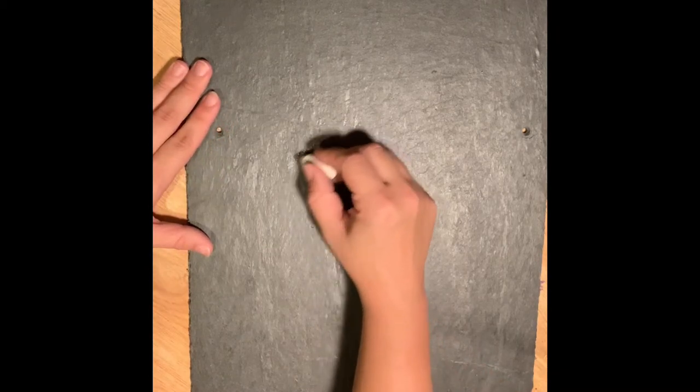A lot of times, and I apologize ahead of time, I spin my canvas. So if I'm spinning this to do it, I promise I'll turn it back to the way it's supposed to be. So I am going to start with the drawing. The first thing that we're going to do is the moon. So I'm going to draw a circle.